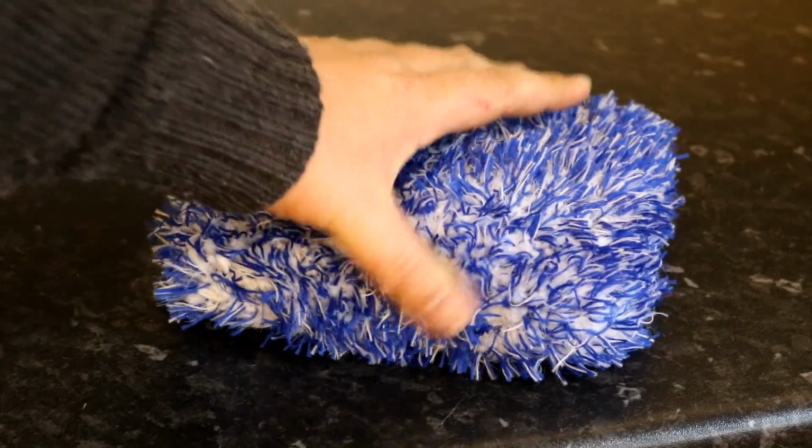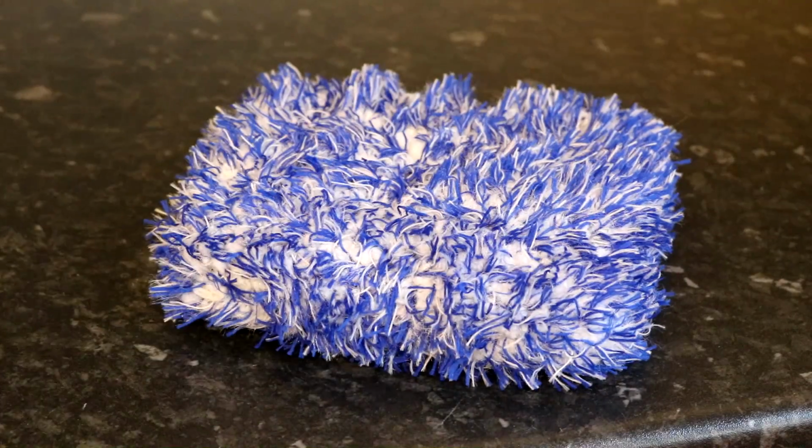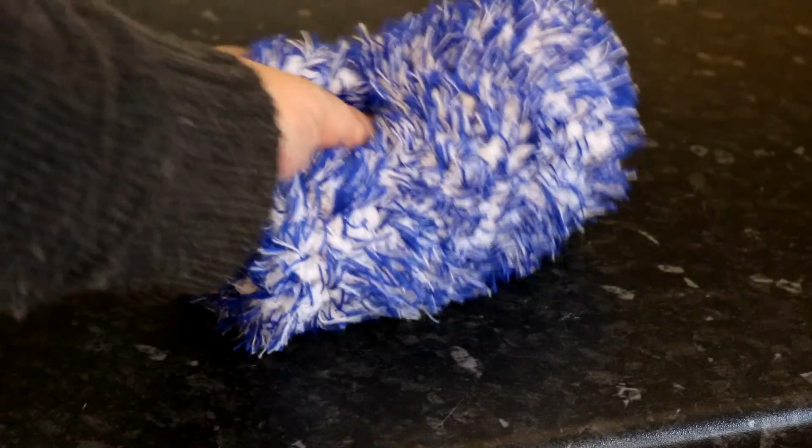I don't care about that. It's just simply I like to be able to just drop the pad down on the panel and then my hands are free. You can also get the pads, you know, you can curl them up and get them into all the little parts of the car. I just prefer using this type of product.